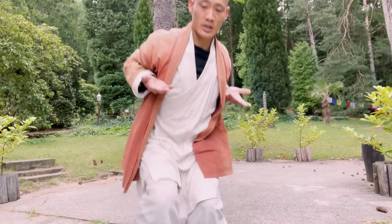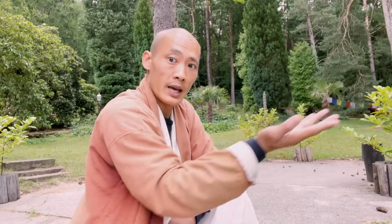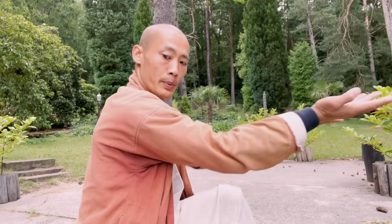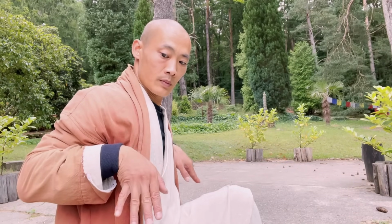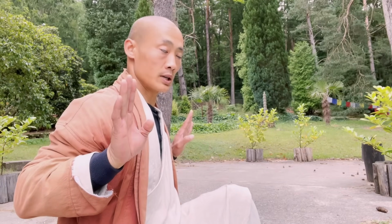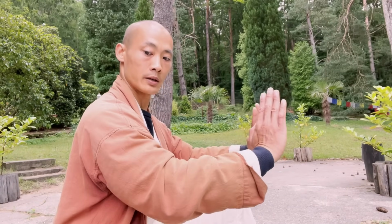Also in this position, when you pull back, you also are going to reach the end of the movement. The end of the movement you don't want to reach. That's why before you reach the limit, before you reach the end of the movement, we just learn and make a transition. So from the backward movement, drop the palms, lift the fingers, and bring the palms back to the front.